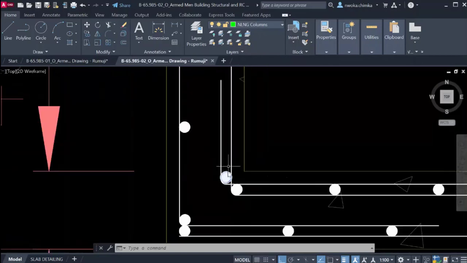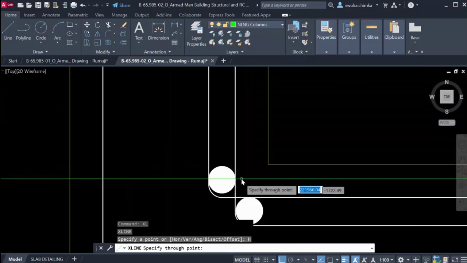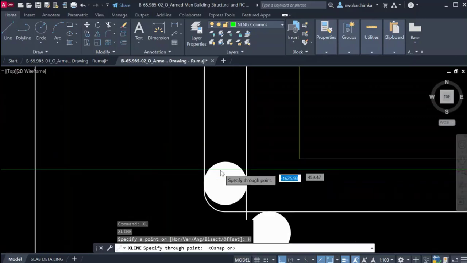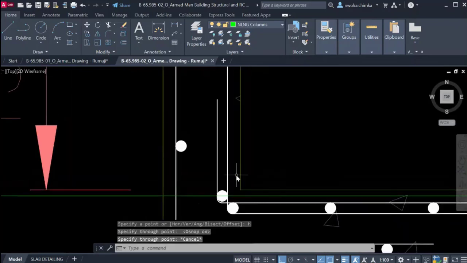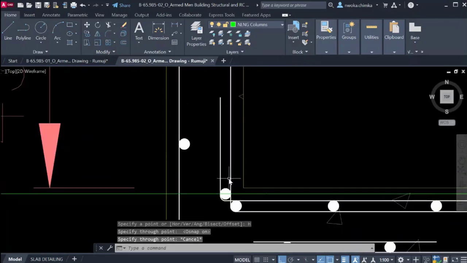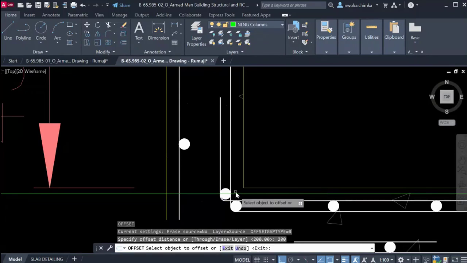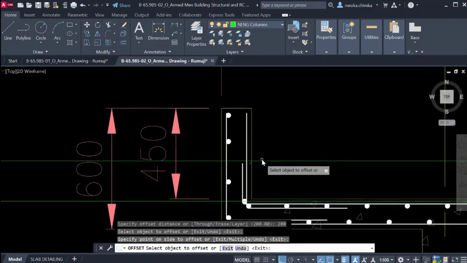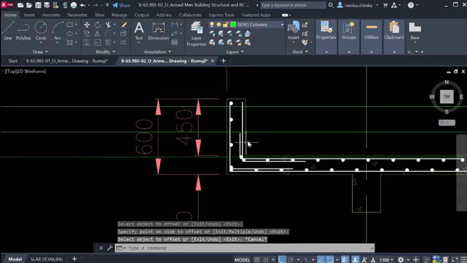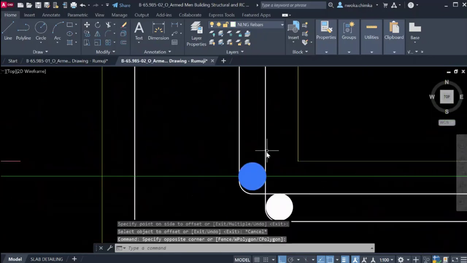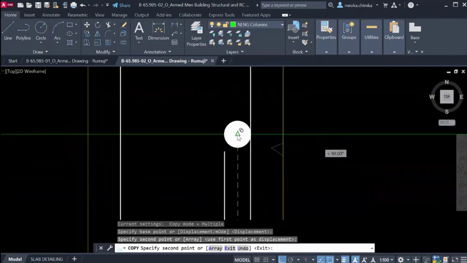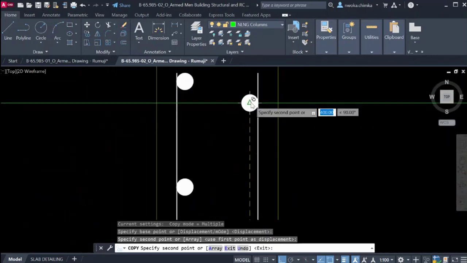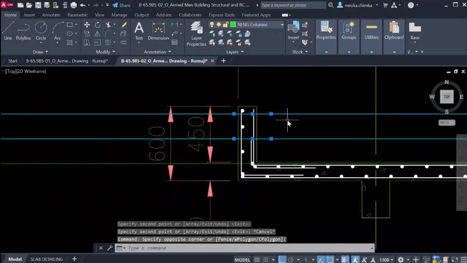So we go again on this area by using construction line horizontal and picking up this point, picking this point right now, and then using offset 200, and then using this right now to do this and to do this. Then we will just have to copy this right now from the midpoint just here, and then paste it just like this, and paste it just here, so you can see what we have got.